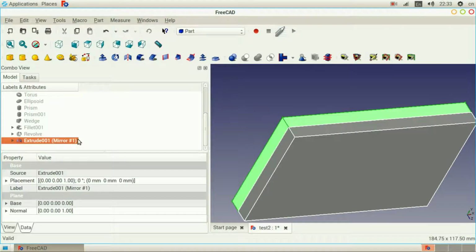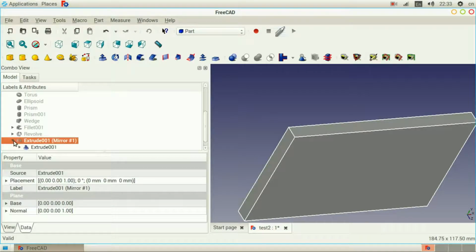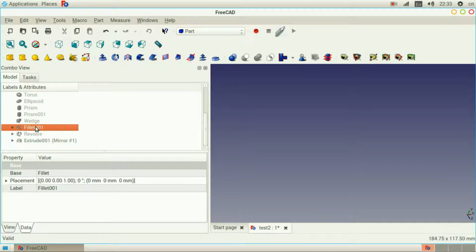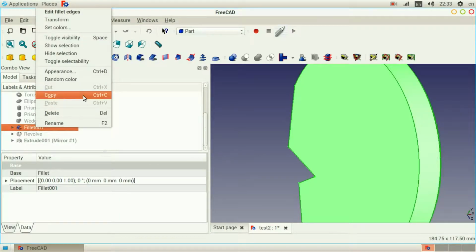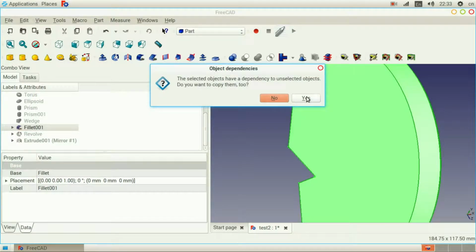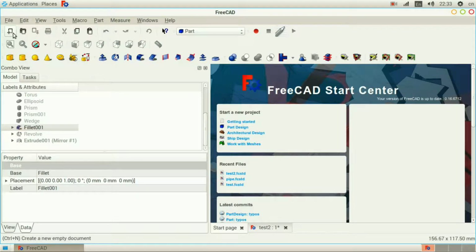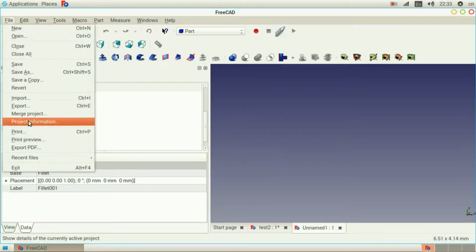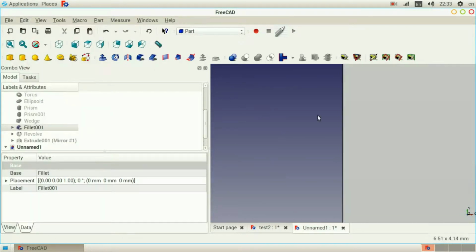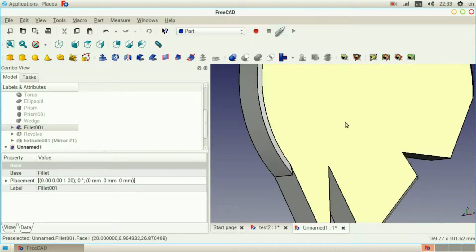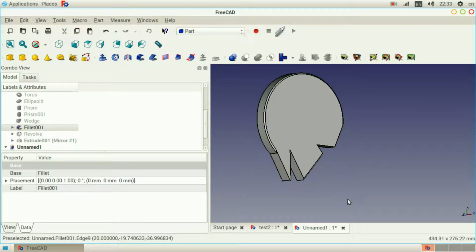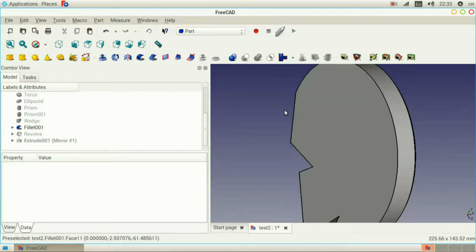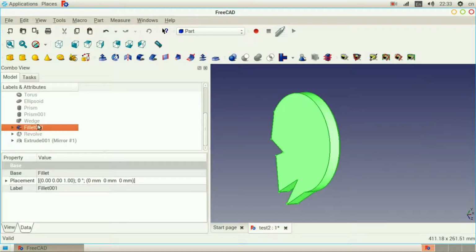This is kind of a useless thing here, so we're going to get rid of that. It's showing both of them there. And while we're at it, let's go ahead and show you guys copy. I'm going to click yes there. You can actually copy and paste parts from one file to another, or between one file in itself. So that's an advantageous thing. I just want to get that out of the way. Little things that are really going to help you guys out along the way.